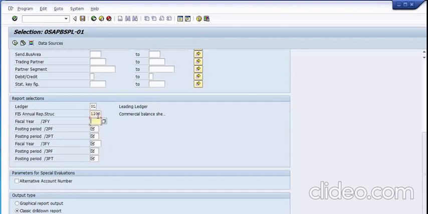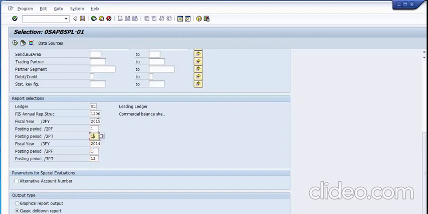So the next thing you need to do, over here the financial statement version prepared is 1200. And now moving up to the fiscal year. So the fiscal year 2015 I am taking first. The period I am taking 1 to 12. So I am making comparison of the whole year with the last year, that is 2014, from 1 to 12.